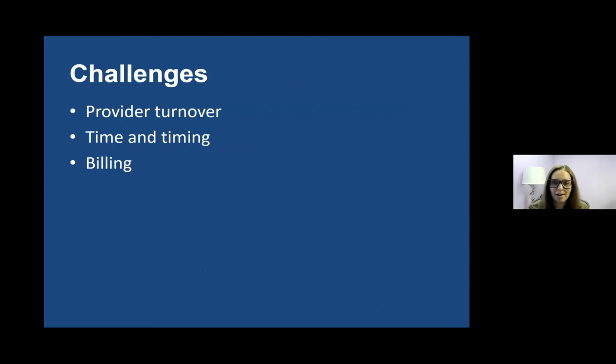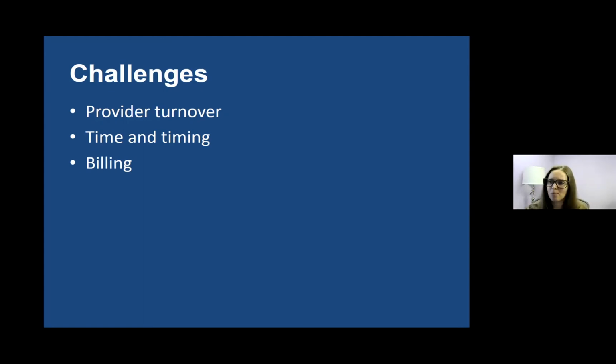So I just want to end by bringing up a few real-world challenges to doing this type of work that we've come across thus far. The first is, in a real practice, you're going to have some provider turnover, and we're already experiencing some of that. So when you're dealing with something that's a little bit new and you want to make sure everybody has the same baseline education and is very familiar with the note that they're going to be using, it's just an added challenge to make sure that as new people come on board and former staff leave, everybody is up to speed with the training.